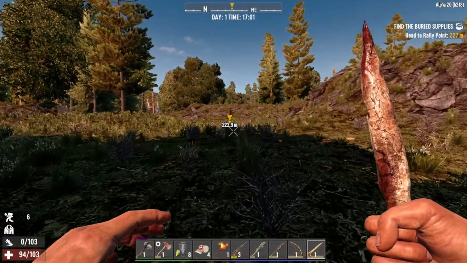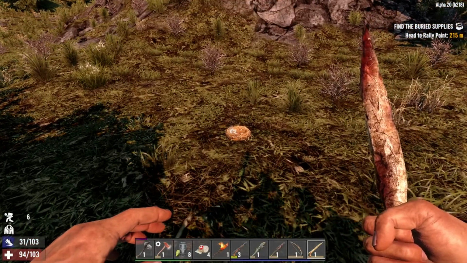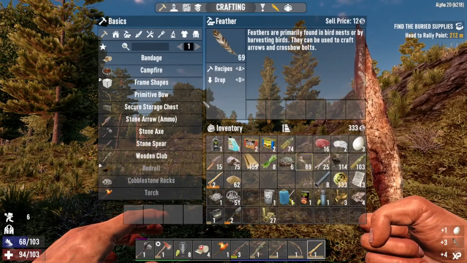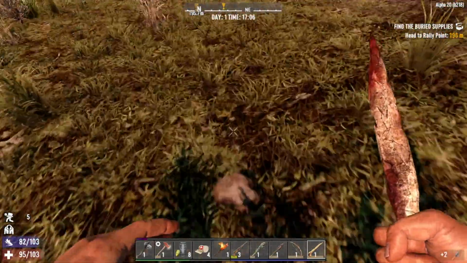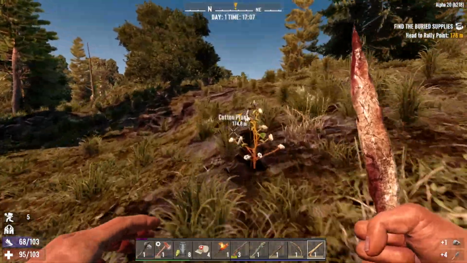Suppose we could spend the night out here in the wilderness if we had to. Wow, that's a lot of arrows. That is a lot of arrows. We are well off. We used all of our rocks to make them, just like we predicted we would.